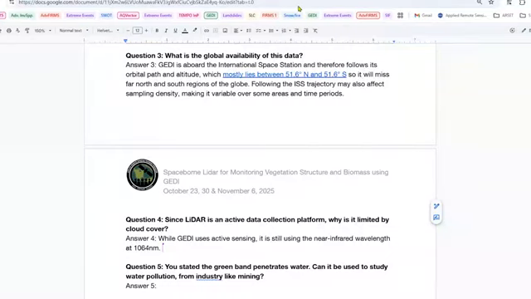So what is the global availability of this data? Great. For JEDI in particular, which is on board the International Space Station, due to its placement on the ISS and the ISS orbit, there is a bounding of latitudes between 51.6 degrees north and south.